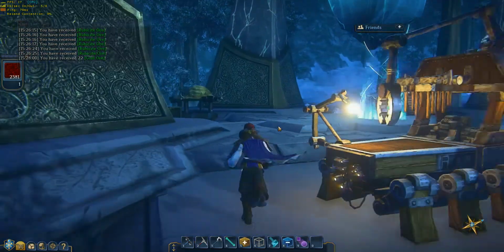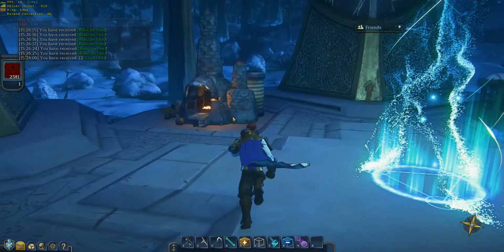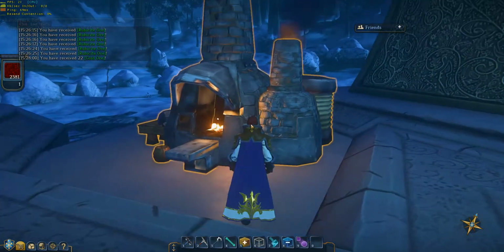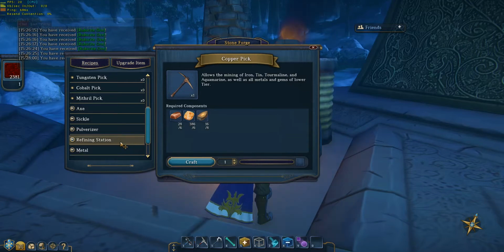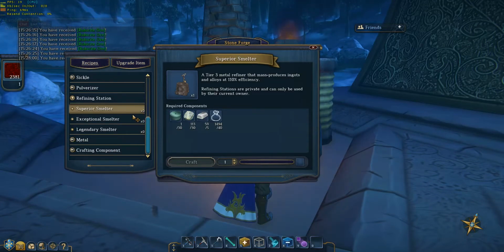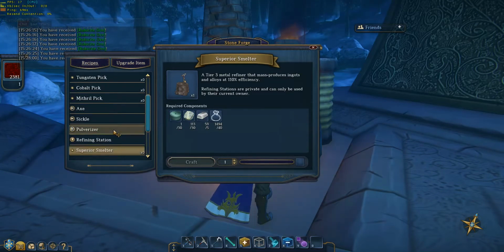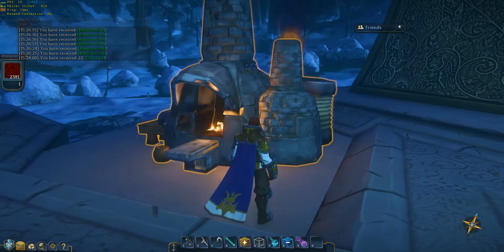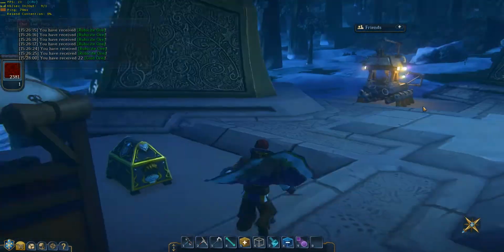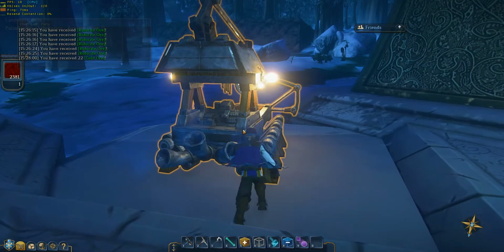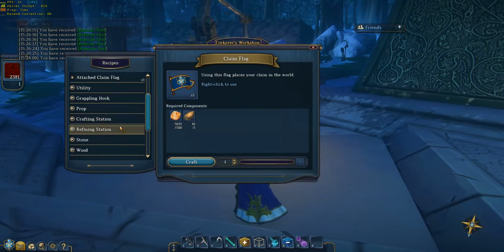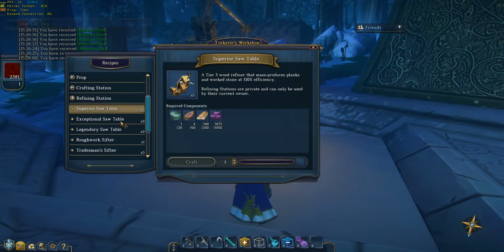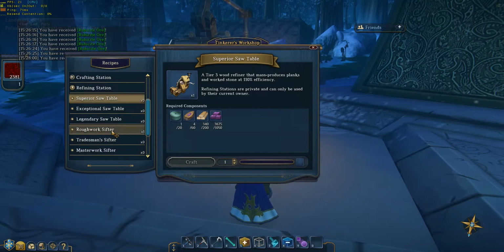A great item I found to help me is called a sifter. And over here at the, what is this called? The Stone Forge. Sorry. You can go to a refining station, and, well, it's actually not here either. We'll go over here. Anyway, what we're looking for, it's at the Tinkerer's Workshop. Now, it's called the refining station. They're called sifters. And that's what it was.